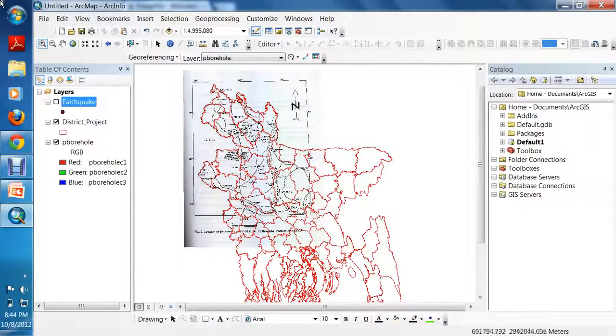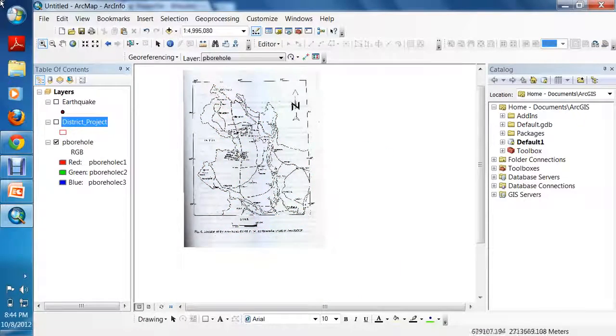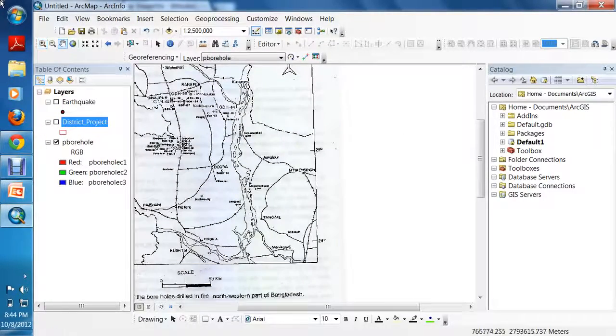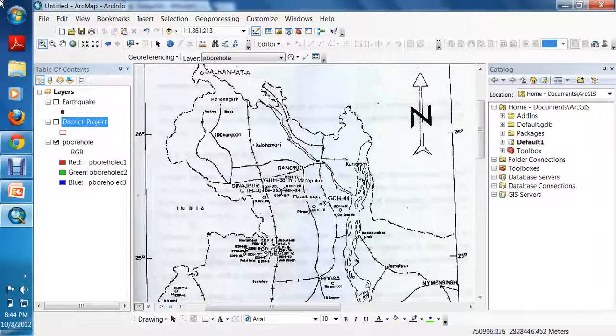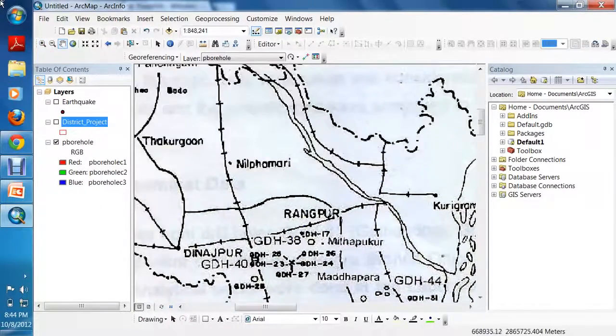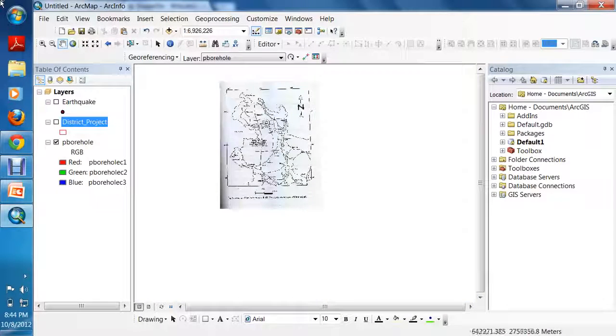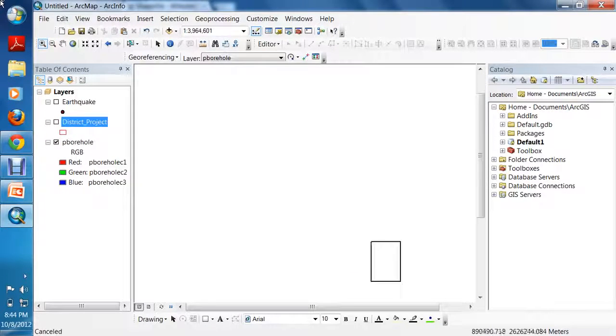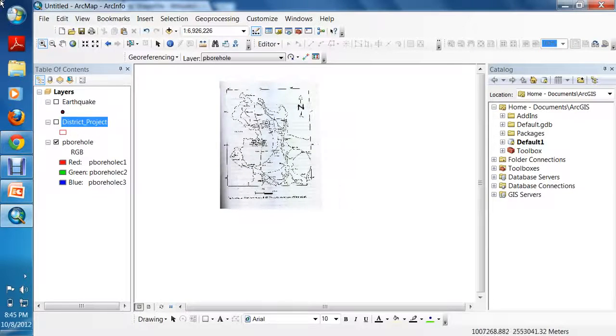So we finished at this point in the last lecture. In this map, we see that it is represented by several things. For example, the whole Bangladesh part is a polygon feature, and we see some borehole data, borehole locations. These are the boreholes, represented by points, and these are some railway lines, represented by polylines. How can we make this and digitally represent this, because this map looks very awkward and is not presentable? How can we make polylines and polygons from this map, or digitally produce this map?